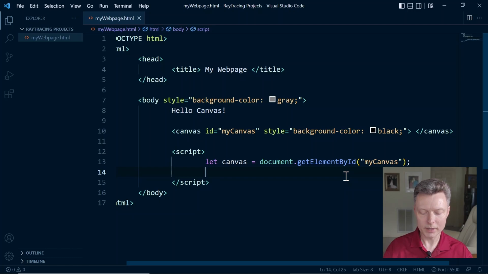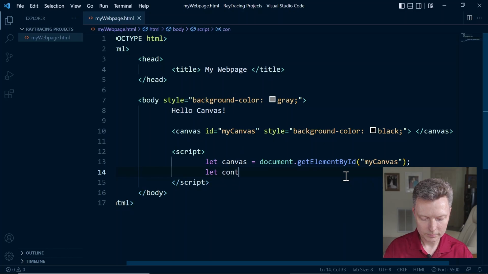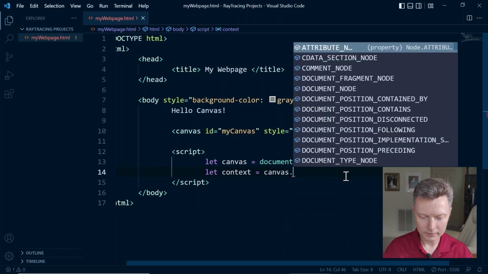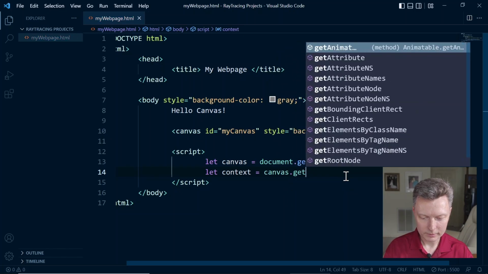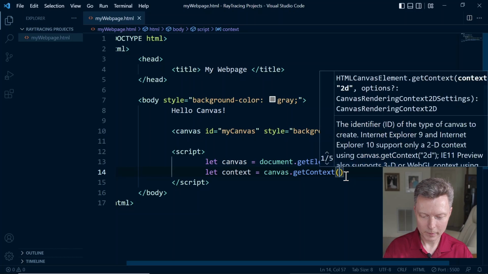And it's going to be a similar process. So we'll type let context equals, and then we're going to get it from the canvas. So type canvas dot getContext, and then an open parenthesis, and inside here put a quotation mark, and we're going to get a 2D context.